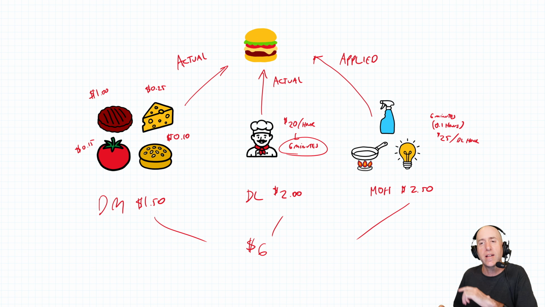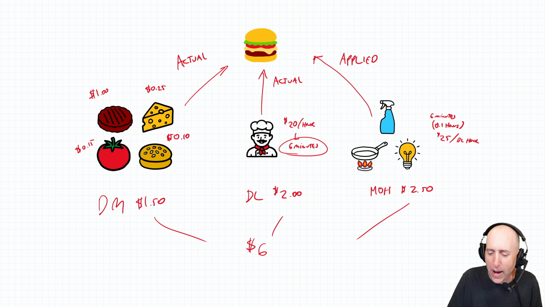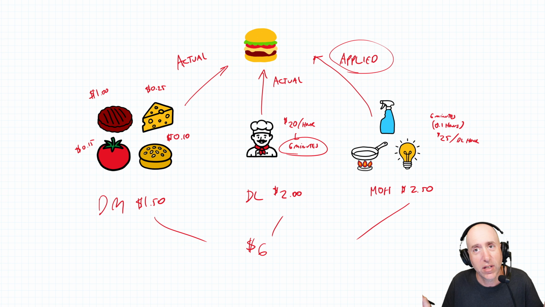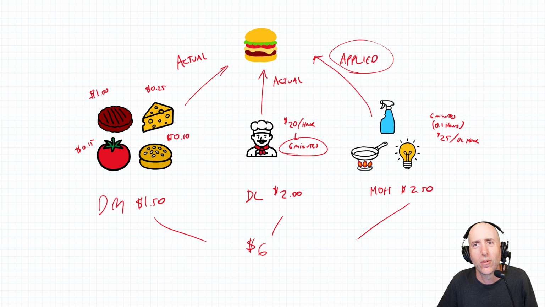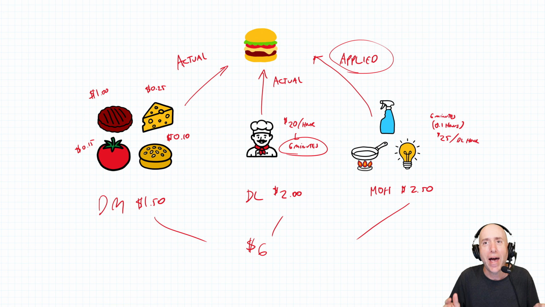Now, you may be saying to yourself, wait a minute, what happens if our applied overhead, because this was just a guess, at the end of the year, we tally up all of our overhead applied and our actual overhead was way different from this because we were making an estimate. What happens when our estimate is bad? Well, we'll learn all about over-applied and under-applied, overestimated and underestimated overhead as the chapter goes on. But as with all things in accounting, the best way to learn is to learn by doing. In the next video, we'll go through examples.